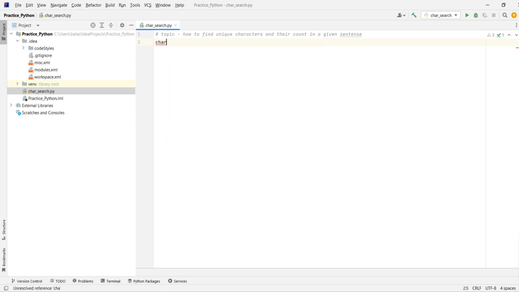Let's say character equal to, let's try to pass the input, let's say, enter any statement to identify what would exist in a statement.